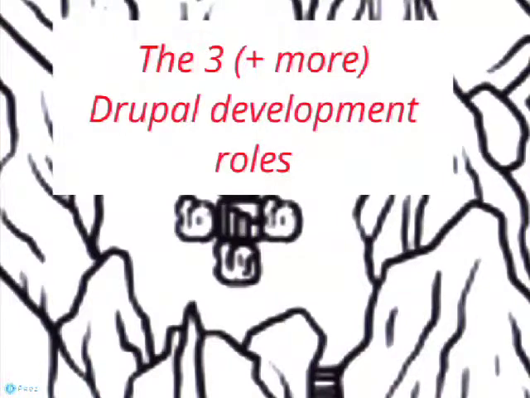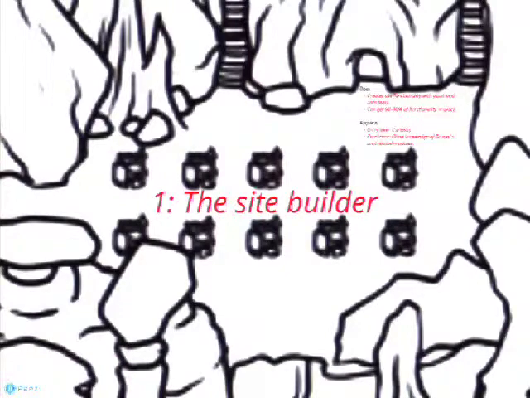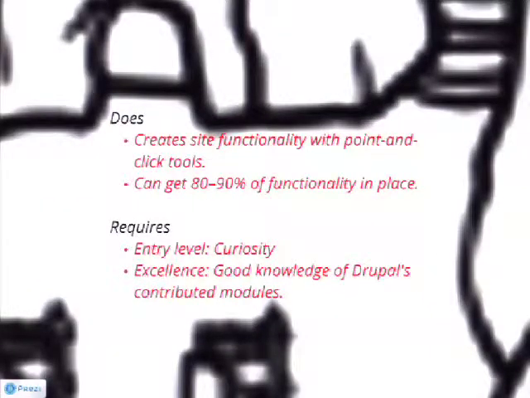If you look at it, there are 3 different roles and 3 different kinds of people working with Drupal, and then there are a number of other ones as well. The first role is called the site builder. These are people building Drupal without writing code. Let's have a closer look at this.